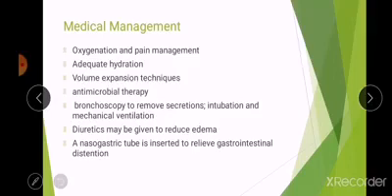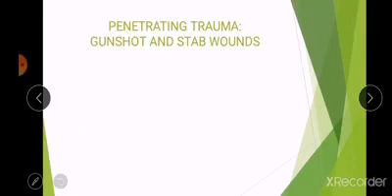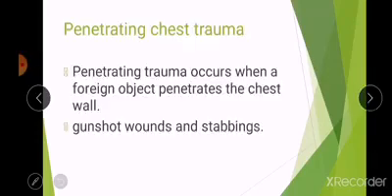And because of the edema, di ba dun sa pulmonary contusion natin, magkakaroon siya ng localized edema. So to reduce that, magbibigay si doctor ng diuretics. And sometimes, pag mababa yung contusion, meron ding effect nito on the gastrointestinal area. So, maaaring magkaroon ng gastrointestinal distension. Okay? Kailangan ng nasogastric tube on that case. Now, let's have this penetrating trauma brought about by your gunshot and stab wounds.